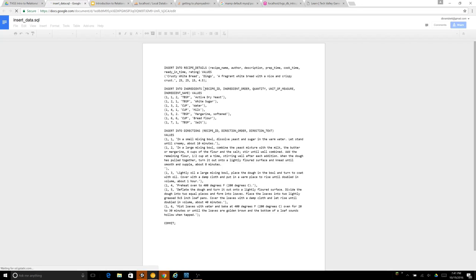I put in the recipe, ingredients, and directions. You can just copy this in and paste it in like you did before. It also assumes here that the value that you just put in has a primary key value of 1.